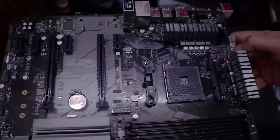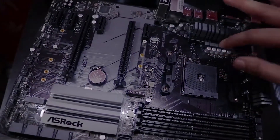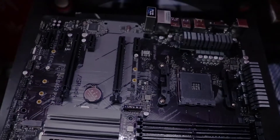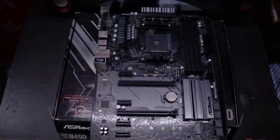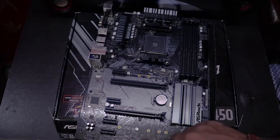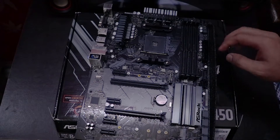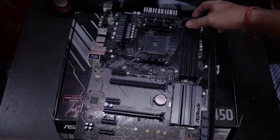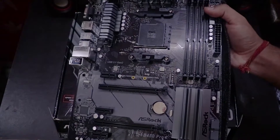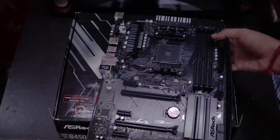This one is similar in layout to the B450M DS3H and features 4x DIMM slots and 2x PCIe X16 slots. The SATA ports are parallel to the PCB for easy wire connection and better cable management. For fast storage, it is equipped with 2x M.2 slots — really one of the best features of this board at a price under $80. It also has 5 fan headers in total, including the AIO pump header, CPU fan header, and chassis fan headers, plus 12 VRGB and ARGB headers for LED lighting. If you can spend a little more money, it will be better for the Ryzen 2400G and for future upgrades.